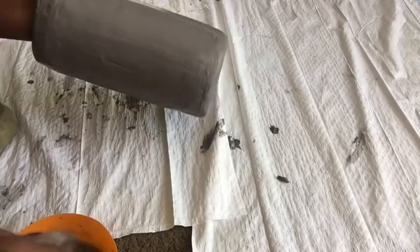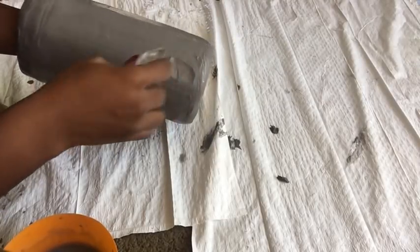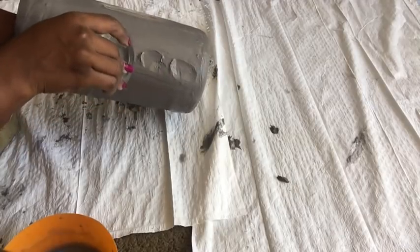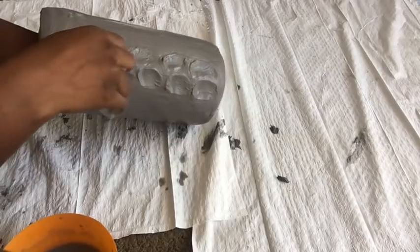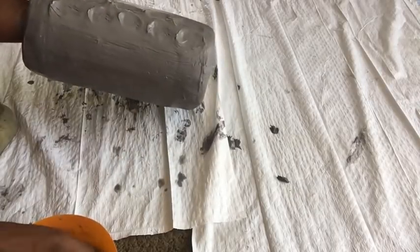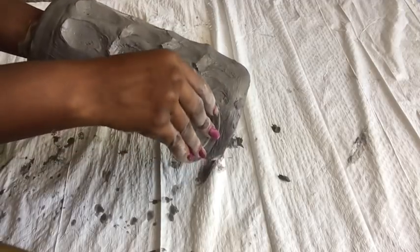This is what it should look like. And I'm gonna be taking this glass candle holder to make the design. And all I'm doing is just forming grooves. I'm just gonna be putting the candle holder slightly inside and carving it out so I can have some coming out to form a certain pattern. And I'm gonna try to make it as uniform as possible.